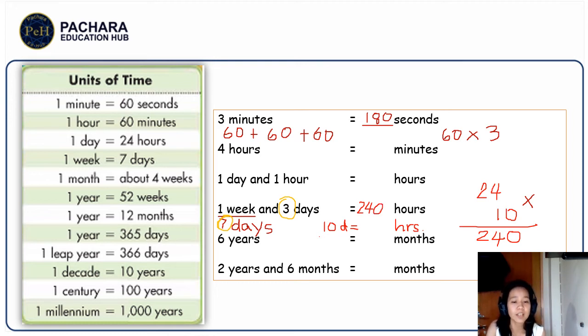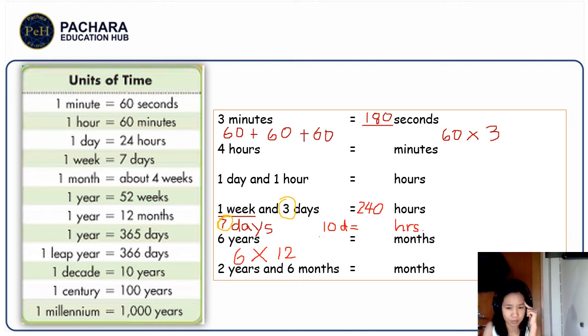Next one. In 1 year, there are 12 months. By the way, I got this from Google, I didn't do it. So 1 year is equal to 12 months. So in 6 years, how many months are there? Great job. That's the solution, right? So 6 years times 12. That is the solution. So how are you going to do it? You can just solve it with your eyes while looking at it. Did you get it?